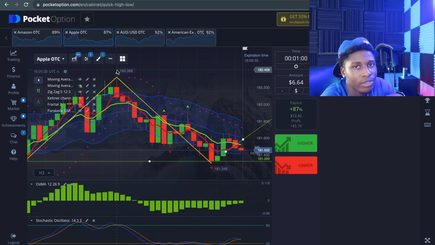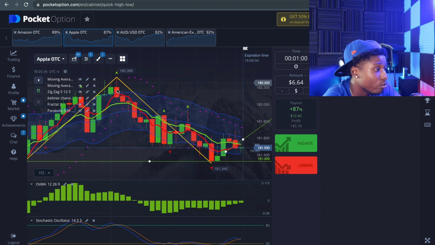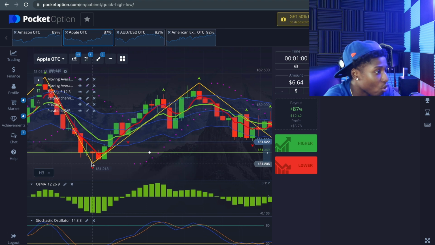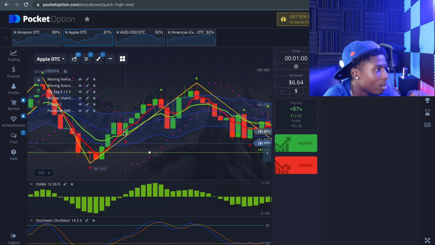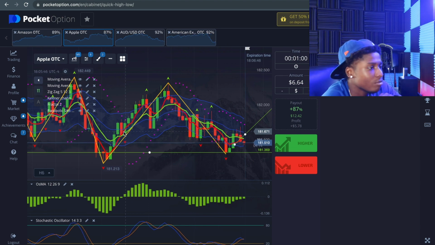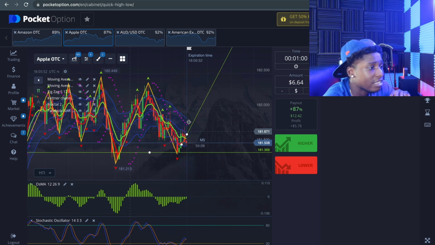So what's going to happen when the market is overbought? It's going to want to go back down. So we're going to go back down in the Keltner channel. Another thing right here, oversold, we want to go back up because we're oversold. So we need to go back up to, you know, support and resistance. The only thing about binary and Forex, you know what I'm saying, it's always going to be support and resistance. It's always going to try to go back to where it was at or where it needs to be.